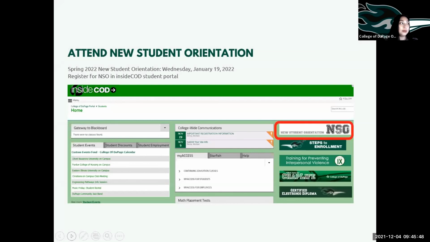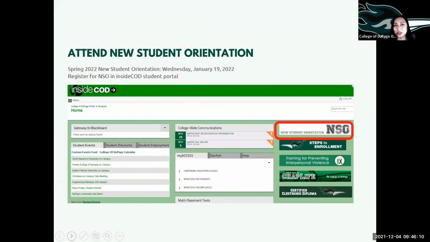And then lastly, attending new student orientation. New student orientation is usually done close to the beginning of the semester, and it is an opportunity for students to really get to know student life at COD.